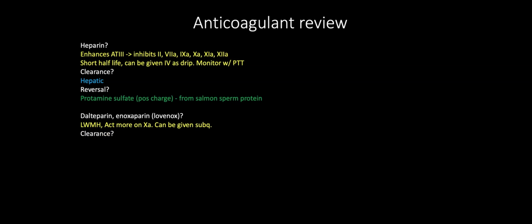And then how is it cleared? This one is renally cleared. So this is important because inpatient, patients that require DVT prophylaxis, low molecular weight heparin like enoxaparin is a good option, but it's important to check or know their kidney function to know the appropriate dosing or if enoxaparin is a good option for them. Absolutely. So keep an eye on the renal function with Lovenox.